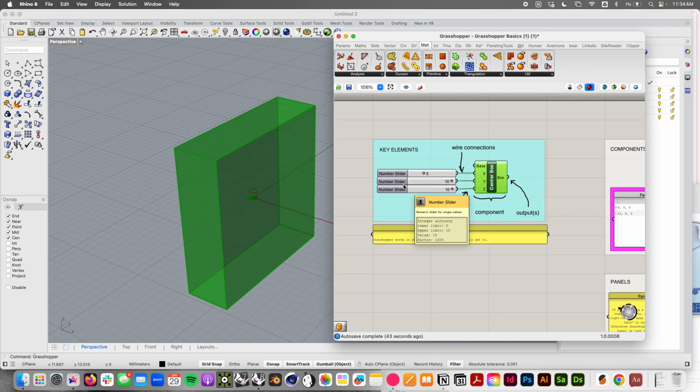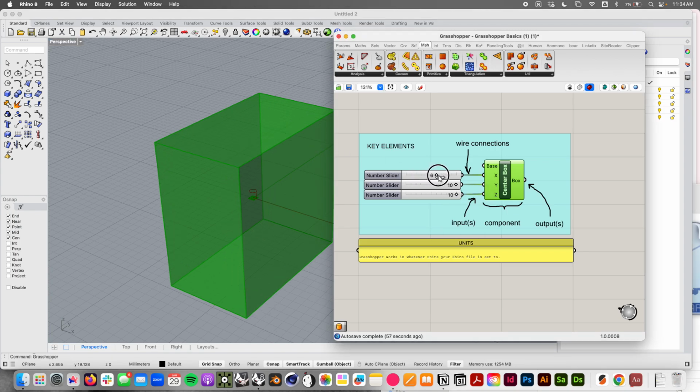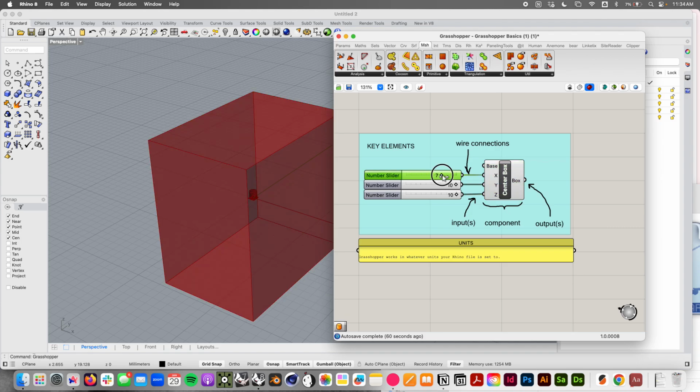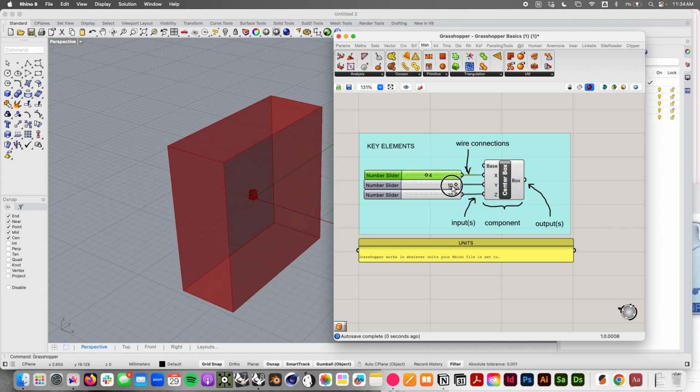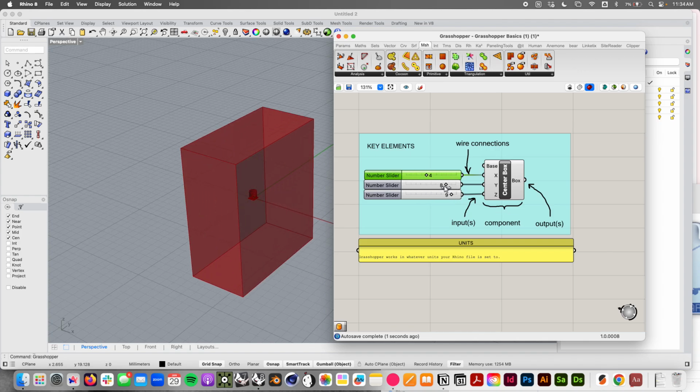Grasshopper works with nodes, but it's ultimately creating geometry and working with stuff inside of Rhino. That's why the two pair together. If I click and drag these number sliders around, the geometry in Rhino automatically updates. So you can play around with those sliders and change the dimensions of that center box.